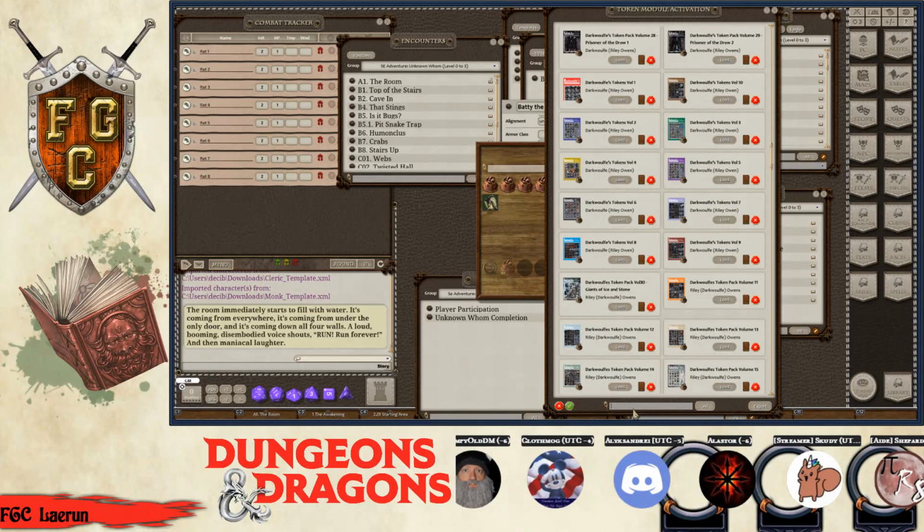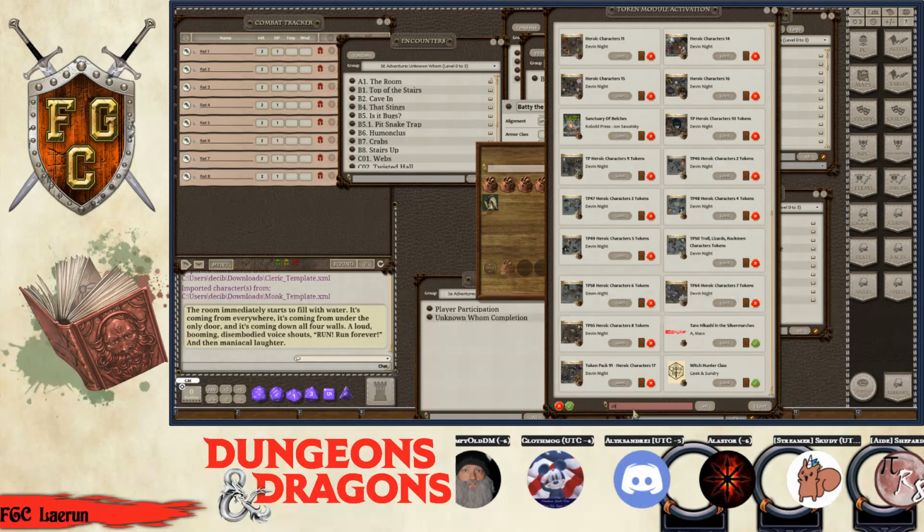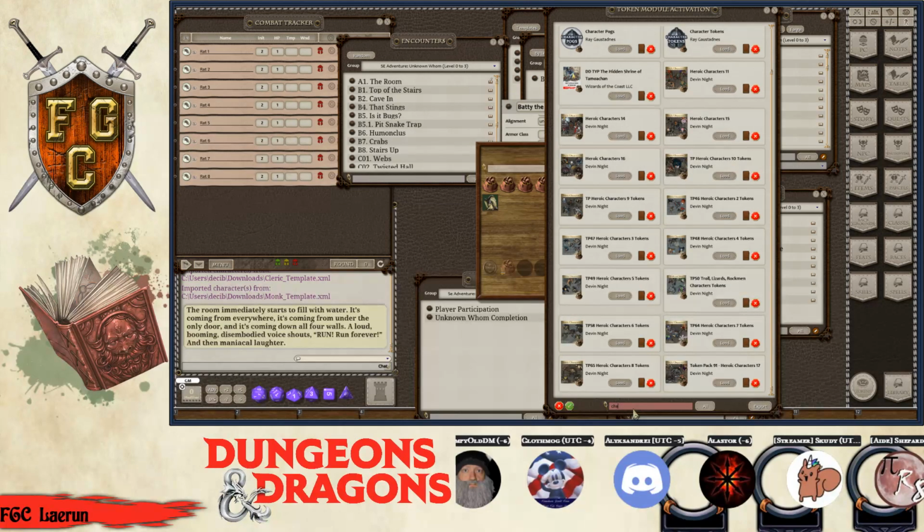I'm going to do a search because I have too many. Okay, so here's the character tokens. So there's pogs and there's tokens. So the pogs are just the round image, and the tokens are actually either top down or more of a refined image. So I'm going to click that, and that will enable another bag for me to select from.